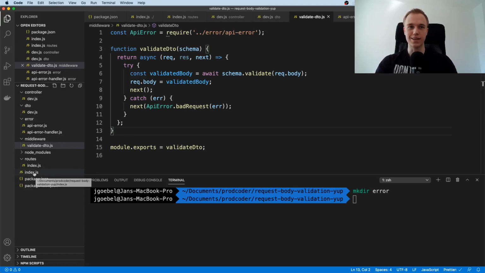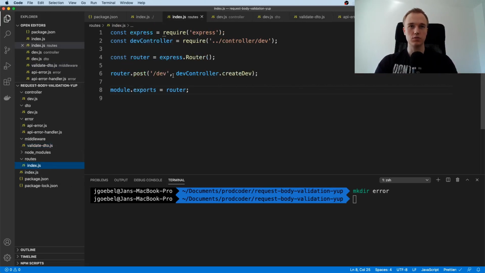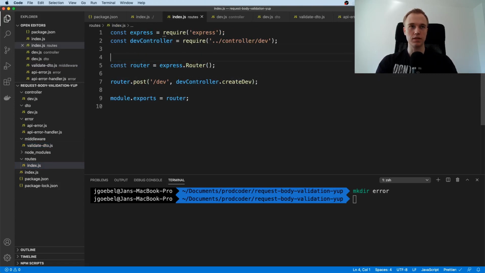So yeah, whoops, a little fly flying around. Okay, I think there's just one more thing to do now. Before we actually call this create def method, we should use our create middleware function. I mean our validate DTO function.